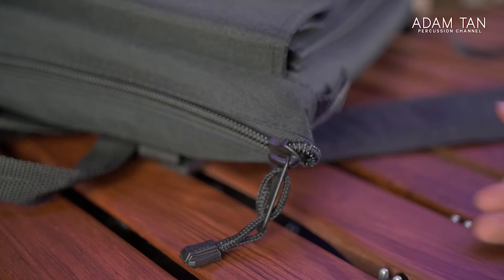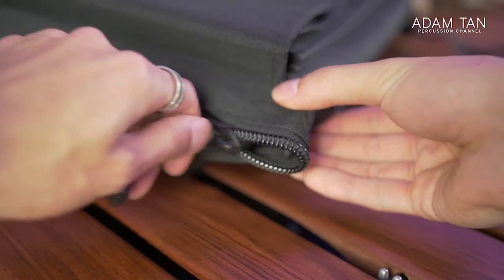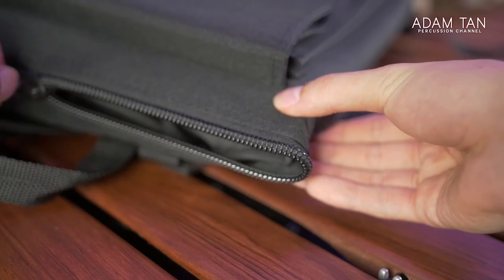That's all there is on the outside — no ID window or anything like that. The main zip is a big black oversized zip with rope tied to the end, which makes it nice and easy to unzip. I would have liked two zips, because many foldy stick bags have two so you can open it halfway and zip it back easily. With only one zip, if it fails you're stuck, you can't open it halfway, and you can't lock it for travel.